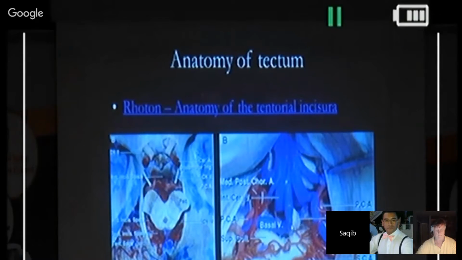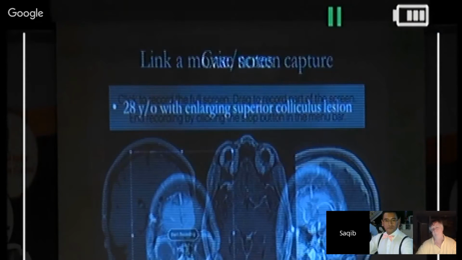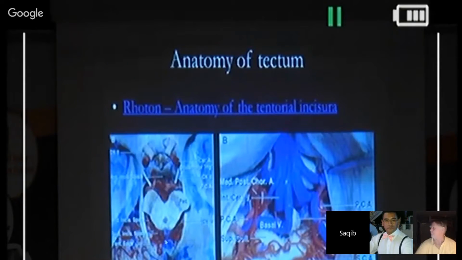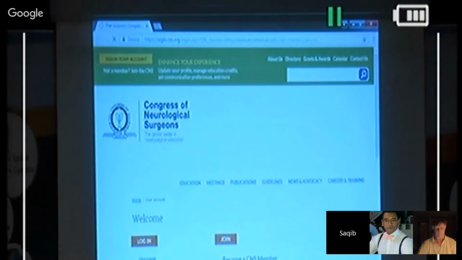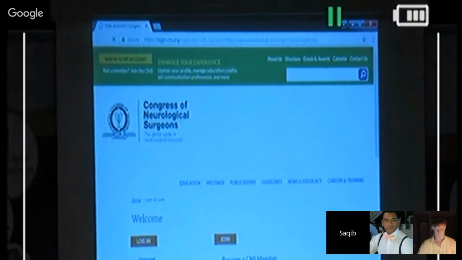This is a supracerebellar infratentorial view of a cadaveric specimen. And this is an axial view of that same cadaveric specimen, just to refresh my anatomy knowledge. And if I'd like to take it to more detail, I can click on this hyperlink to the anatomy of the tentorial incisura. Rhoton's microsurgical anatomy is all online now. You can get it easily if you're a CNS member. You can get this access for free through the Surgeon's Armamentarium. And after a few minutes, it'll bring up the website.